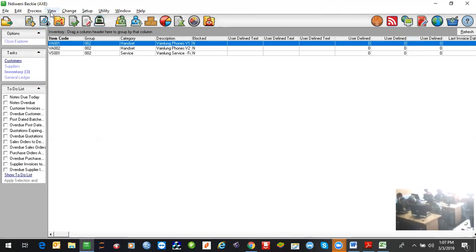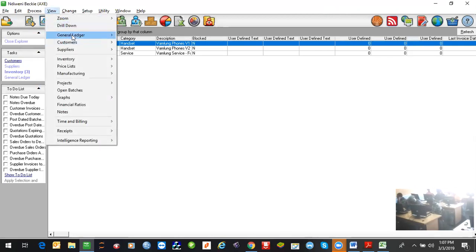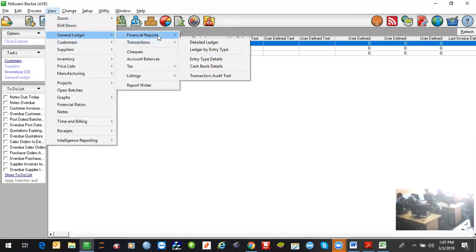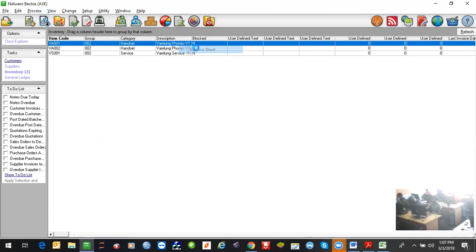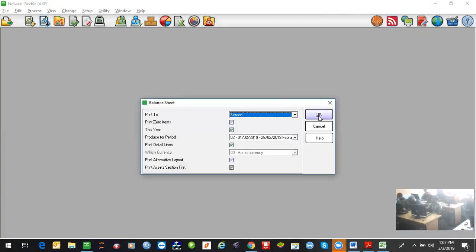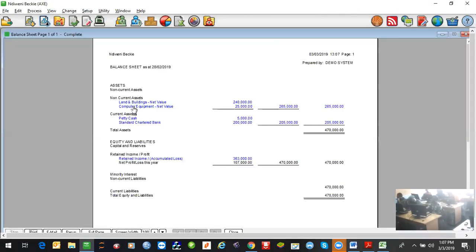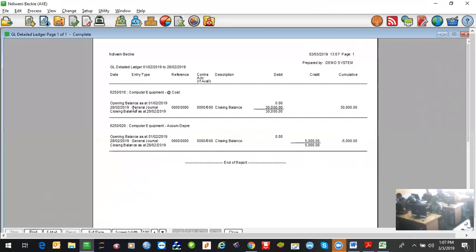So if you want to check something that you would have posted, you can come to your financial report, maybe balance sheet. Then on computer and equipment, you check what transactions were posted that relate to computer and equipment.